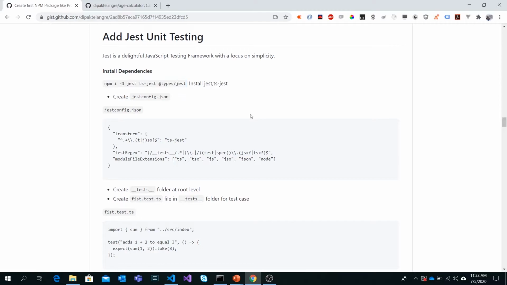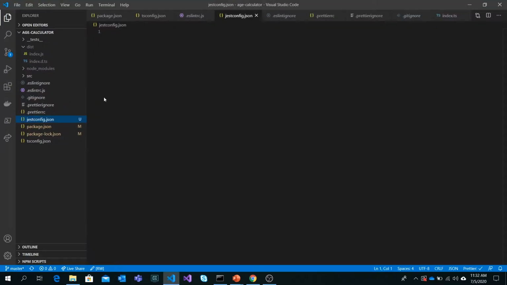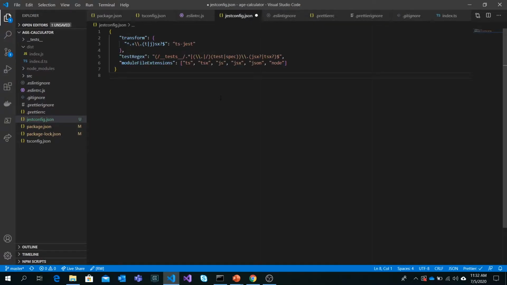So let's add some configuration to the config file. Instead of typing it, I'm just going to copy some default configuration that I use in most of my projects. I would like to transform the TypeScript files using the ts-jest package, and I'm going to use the test regular expression to match the test case files.